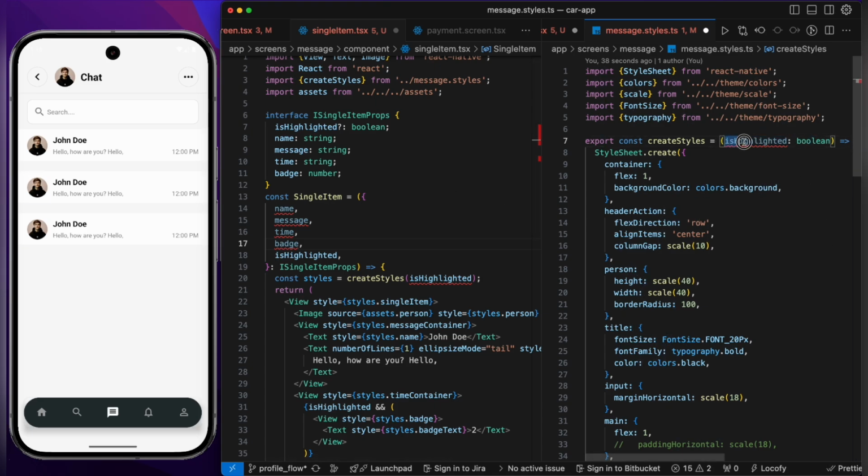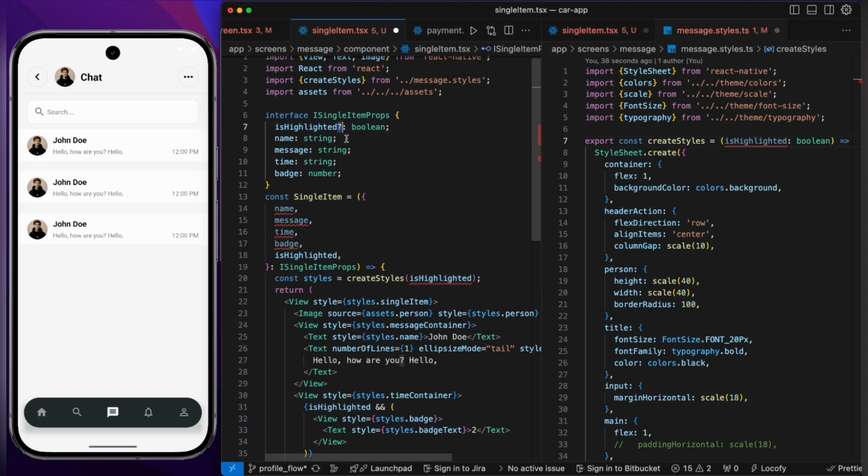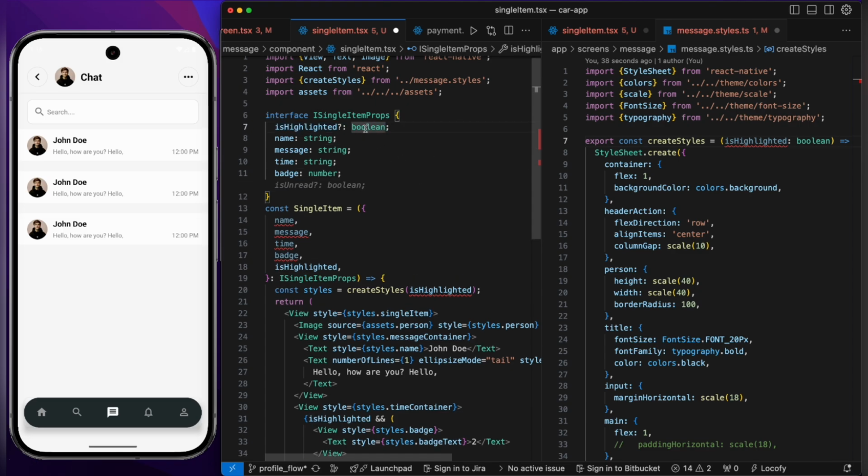It means that every time I want this isHighlighted, okay, every time. But in here what I have written is that optional question mark. It means that it could be a boolean or it could be an undefined, because I will not pass this every time. So there are two possibilities, one is undefined and one is boolean type. So over here I am passing like this.